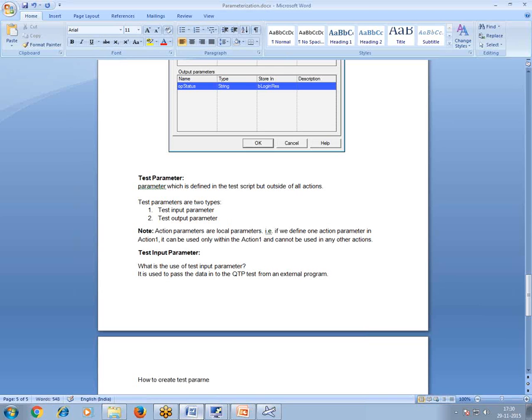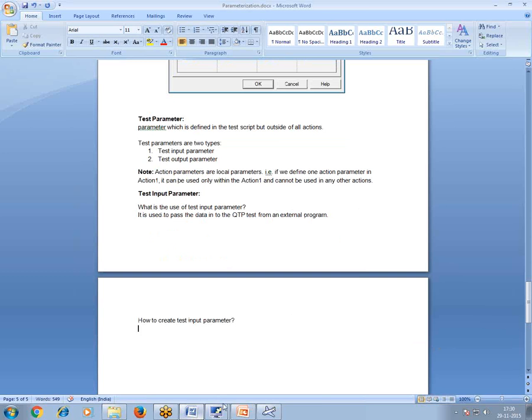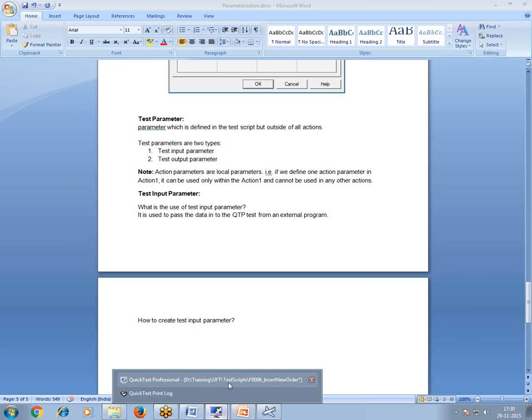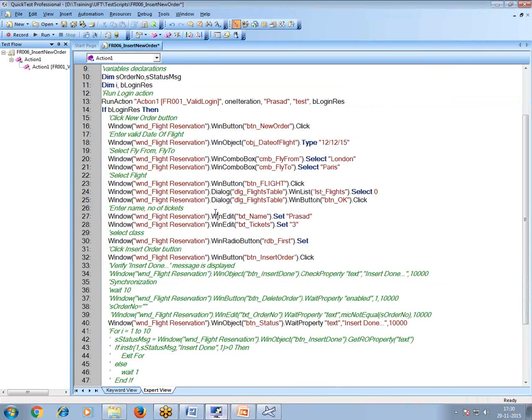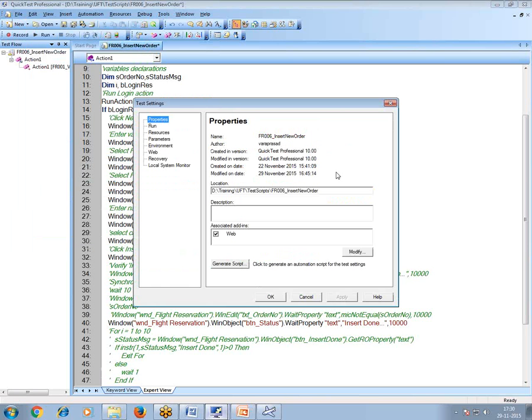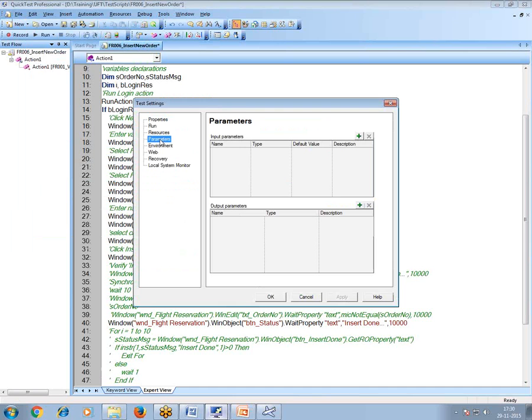How to create a test input parameter. To create a test input parameter, go to the File menu, Settings. In the test settings window, go to the Parameters tab, where you can see input and output parameters.